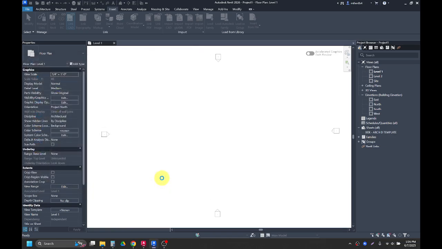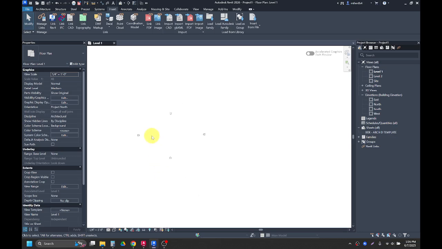It's going to look like nothing happened once it loads in, so once that blue circle goes away. But if I just use my scroll wheel to zoom out, my file is just up here, and I want to bring my floor plan to be roughly centered in these 4 elevation markers.